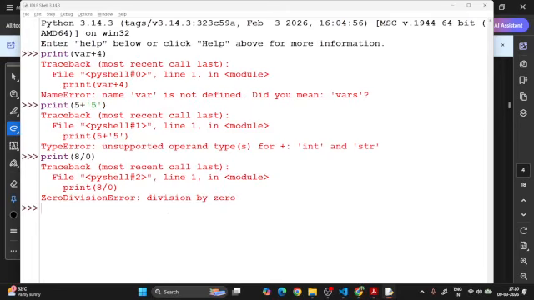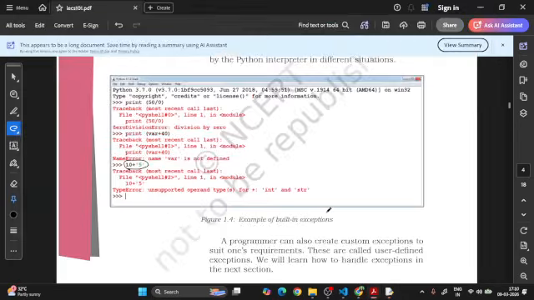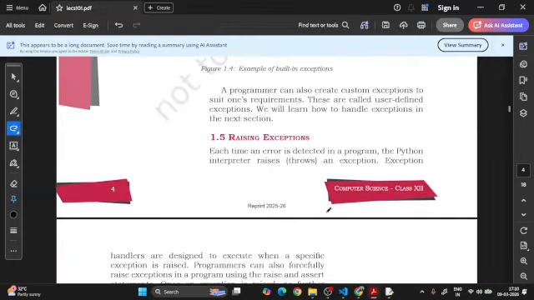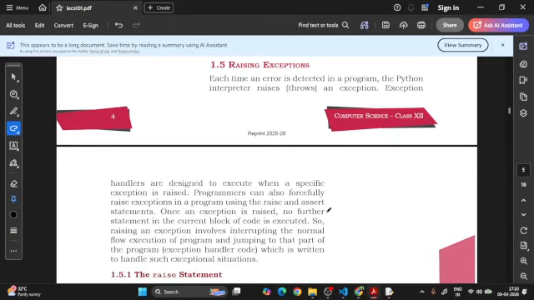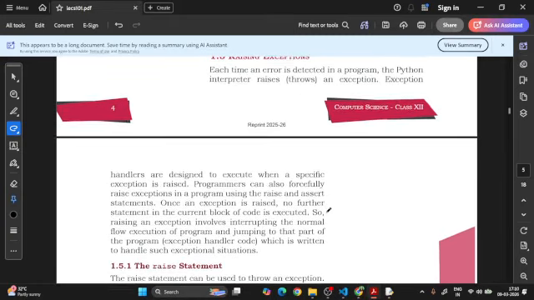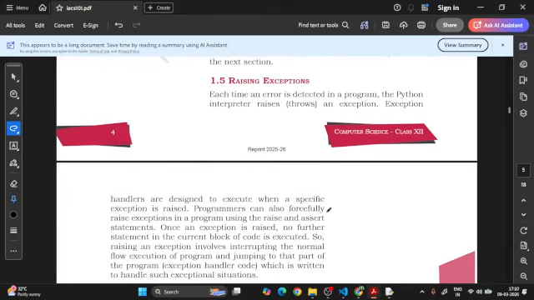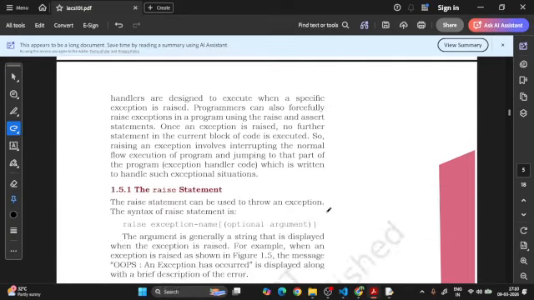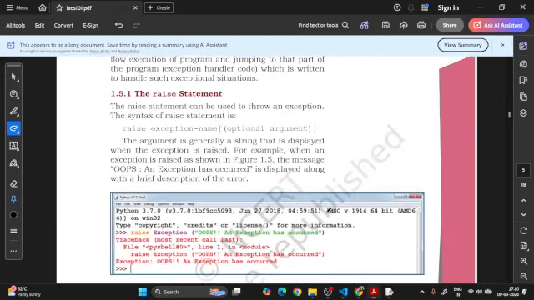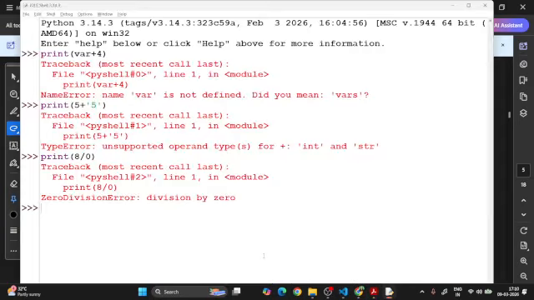Okay, great. Now moving to our main file. See how easy it is. Now it says raising the exception. Raising the exception means when you are going to use the raise statement. The raise statement is used whenever we throw an exception which is not inbuilt. We are going to go with that, don't worry about it. We will see raise Exception, oops, an exception has occurred, so then my own message will be there. We will see whether it's working or not. So just take the cursor here and say raise Exception.